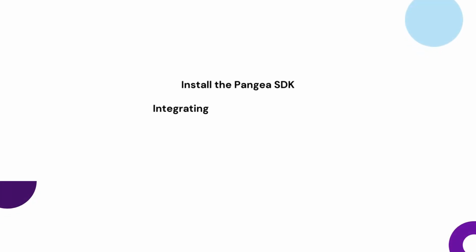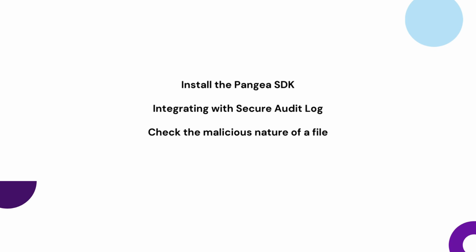The tutorial is divided into three sections. First, we will look at the sample Django web app structure used in the tutorial, add the Python SDK as a dependency, and configure the access tokens needed to call Pangea API services. Second, we'll integrate the Secure Audit Log service into the login experience. And lastly, use the Secure File Intel service to find malicious files. At the end of each section, you'll be provided with a GitHub branch with a working copy of the code. Let's dive in.